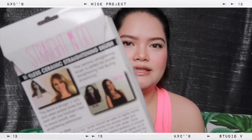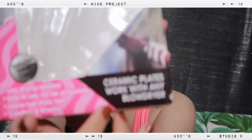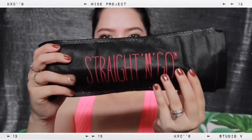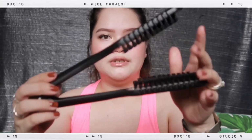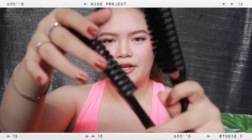Guys, syempre natanggal ko na siya sa lalagyan. Ito yung lalagyan niya. This is the Straight and Go wireless ceramic straightening brush. This is what it looks like, as you can see. May kasama siyang lalagyan and it says Straight and Go. This is the brush itself. So ganyan na itsura niya. So you can see may mga hair pa kasi ginagamit ko siya talaga every day. I got this for only 200.